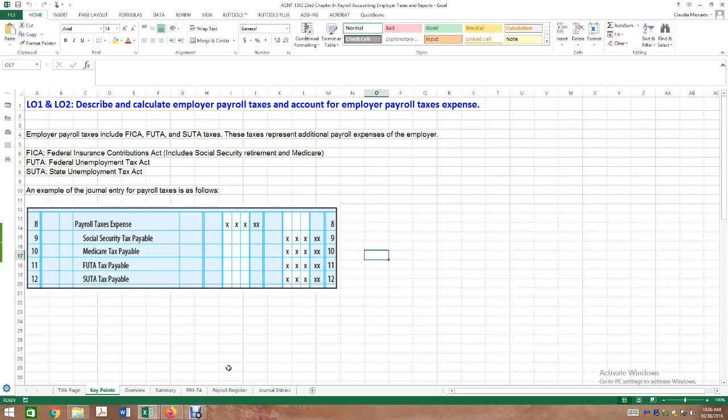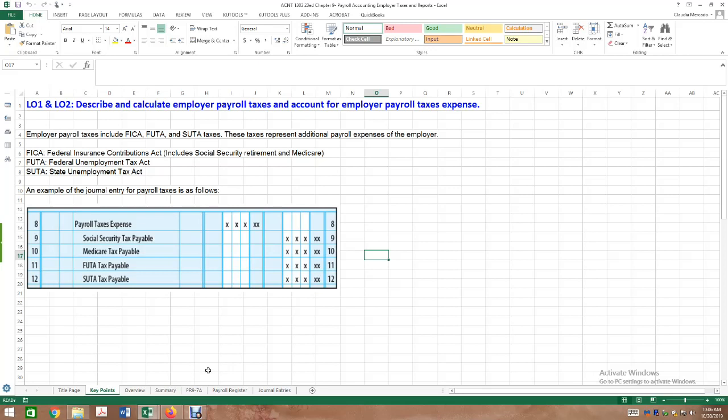Whenever you see payables, it will automatically be on the credit side. So we have an account to keep track of each of the different taxes individually. We don't want the amounts commingled. So we have a specific account for Social Security, a specific account for Medicare, a specific account for FUTA, and a specific account for SUTA. Depending on your calculations, those are the amounts you're going to put in there as a credit. You add the different amounts, and whatever total you get, that's what you're going to plug in your payroll tax expense. I'm going to demonstrate an example of this shortly, so stay tuned.